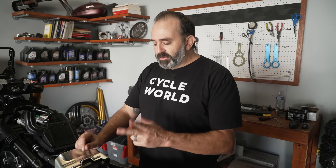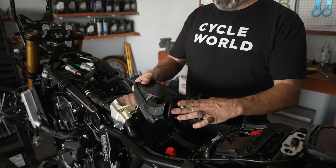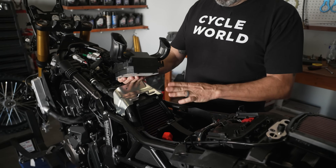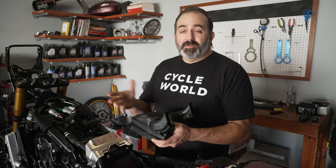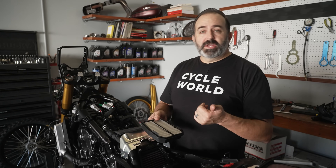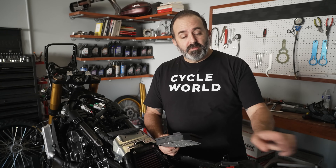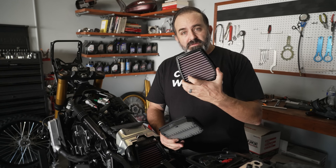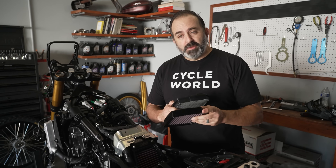We've got our DNA air filter installed on the bike — super fast, super easy, basically four screws, though the stock air box is a little fiddly to get open with snorkels in the way. We're running the DNA kit with the air filter holder that gets rid of the air box top, which makes it faster and easier to change an air filter. The stock filter has around 97-98% filtering efficiency, which is great for street use and even occasional dual sport use. But what we're doing is way beyond normal V-Strom use cases — desert racing. We're going to be eating a lot of dust all day, so we want the best protection from these cotton fabric air filters, which we can clean every night in Baja.